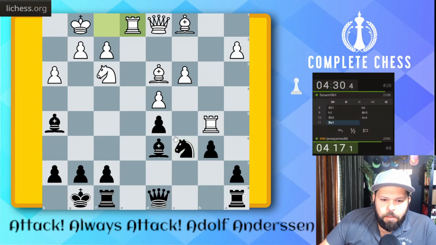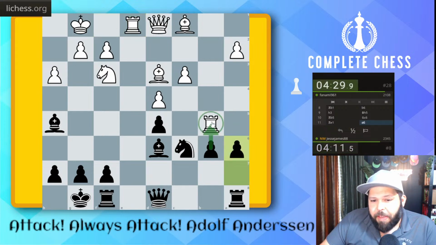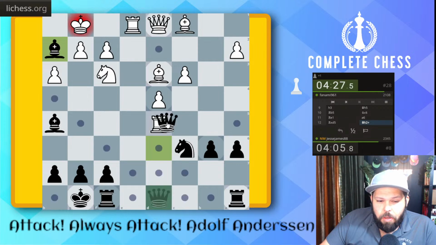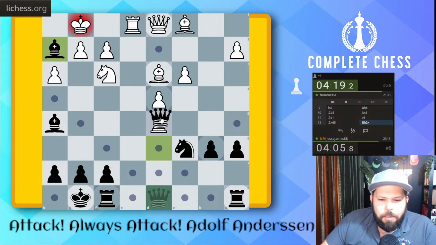Let's see. A6 is actually another move I like. I think we're going to go for that. Let's go a6. B5, so they're going for it. Okay, so bishop check. I wonder what the idea was about this. There must have been something here, because they probably saw it last move, or else they would not have played this line.